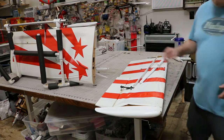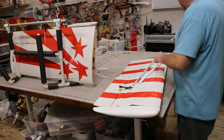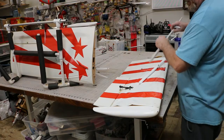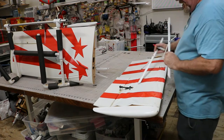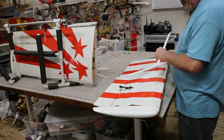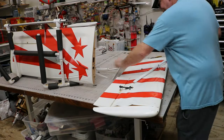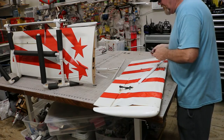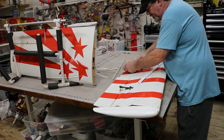And I am going to, just to make my life a little easier, this particular one here, this is the port side wing, or the left hand side, and you're standing from behind it. So I am going to put a little P on here for port, and an F for the front. This one here, let me get it off real quick. Faster trying to find the right little socket.